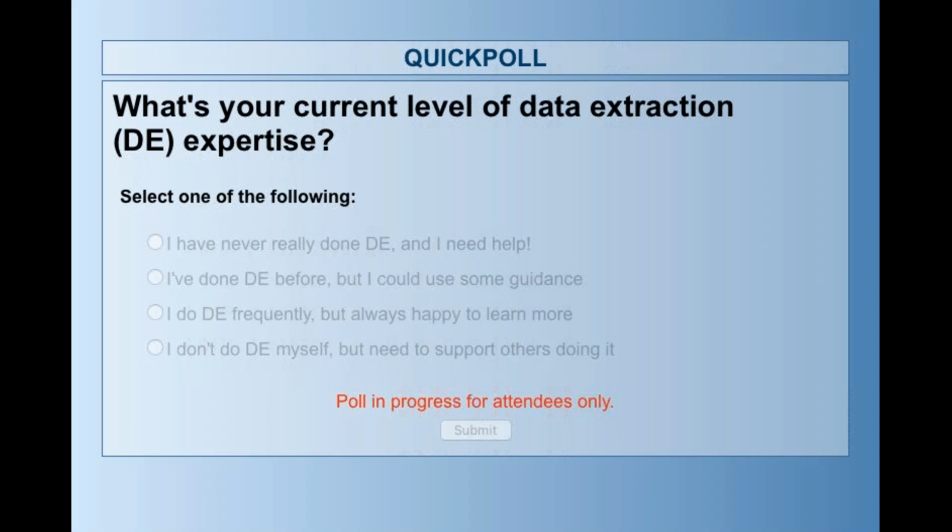While we're giving people some time to respond to that, we're going to go ahead and take a look at the agenda. So the agenda for today is that we've structured this session around a series of tips for managing the data extraction process. We've identified what we consider to be the top tips in consultation with the Covidence user community, many of whom have been talking to our team over the past couple of months as we've been looking at ways of improving what we do here at Covidence around data extraction.